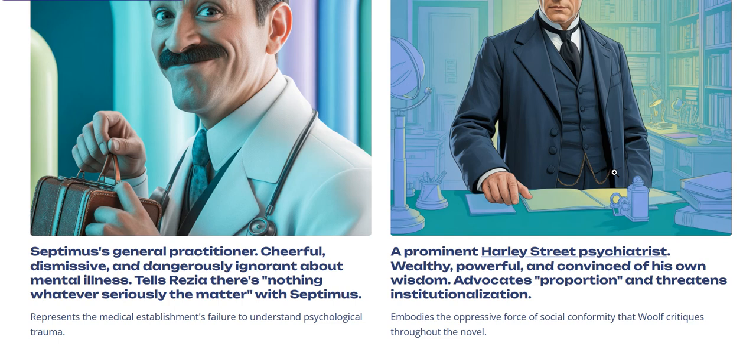This shows how some doctors in that era did not understand psychological trauma. And then Sir William Bradshaw is a distinguished psychiatrist. He believes in social order and proportion. He thinks people should fit within society's rules. Bradshaw recommends institutionalization for the patients he sees as dangerous or disorderly. So, this is all about the doctors.